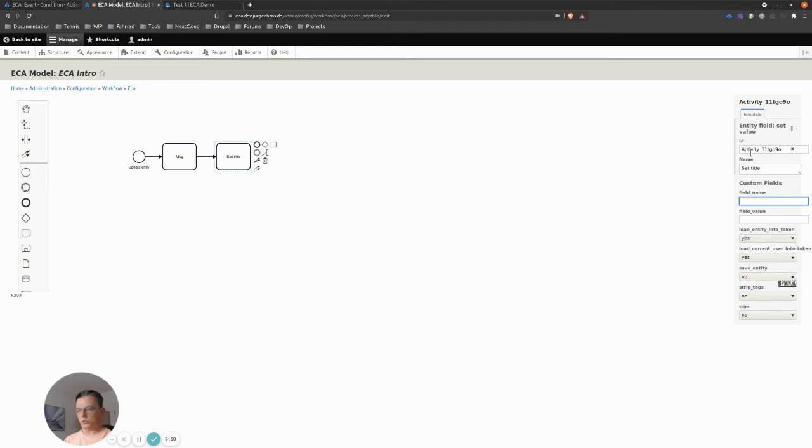The field we want to modify is the title field, and the field value is hello from username. And the notation you see here is Drupal tokens. So yes, we are supporting tokens. And what we also want to do is save the entity afterwards. Probably just to be safe, strip text and trim the title at the same time as well. Just because it's nice.